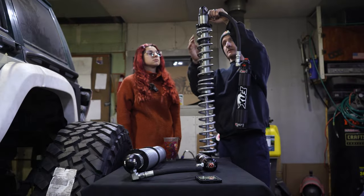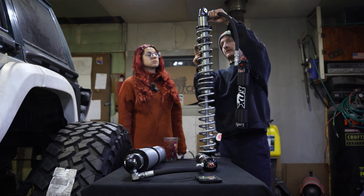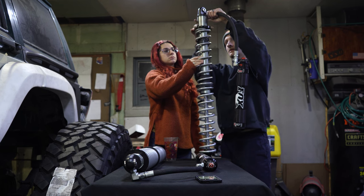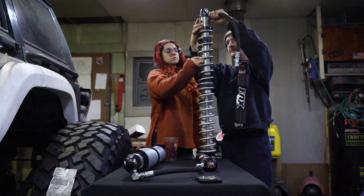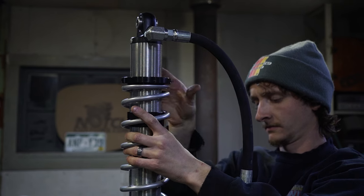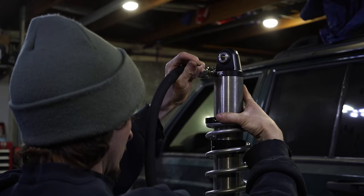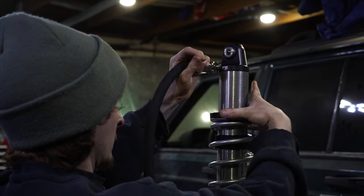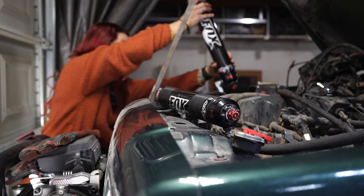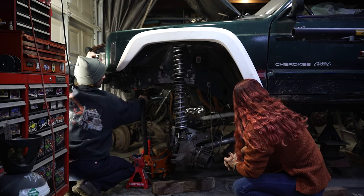Preload is very important for these coilovers to function properly. Preload is the initial tension on the springs while the coilover is fully extended. To get the 1 inch of preload AccuTune recommends for this setup, I first have to set this to 0 inches of preload. I'm going to tighten the top plate just until it touches the top spring, and from there, every inch I tighten this down is considered 1 inch of preload. Ash and I did this to both coilovers. We installed them into the Jeep, and for the first time in a month, this Jeep is sitting on its own weight again.